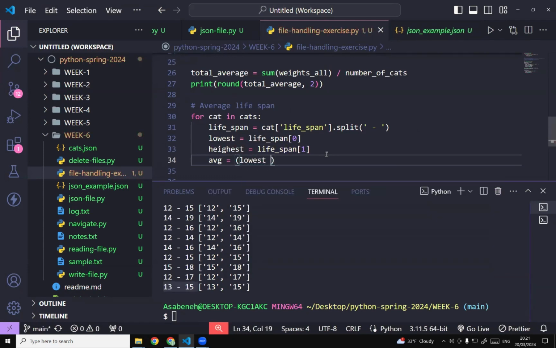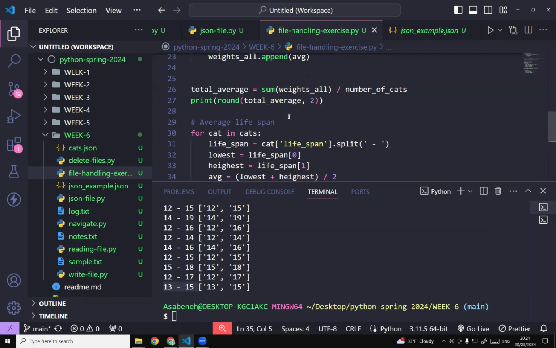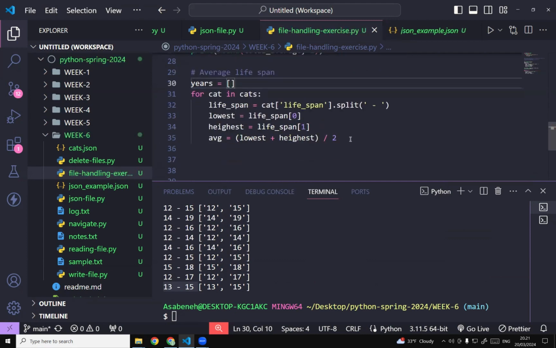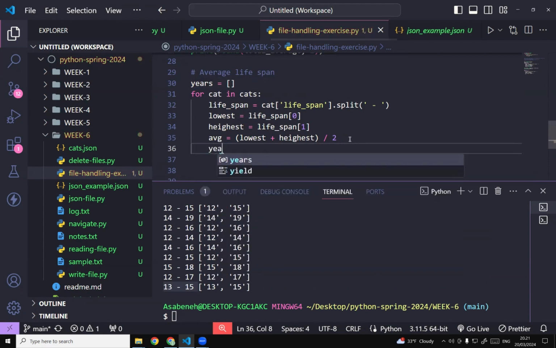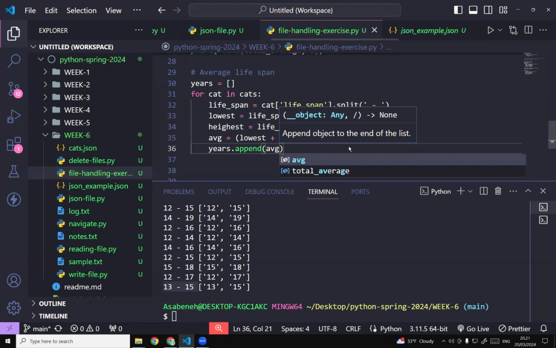Lowest plus highest divided by 2, because we have just 2 items. And then I have to store the lifespans, maybe years. I can just call them years, collection of years. And then years dot append average, AVG.